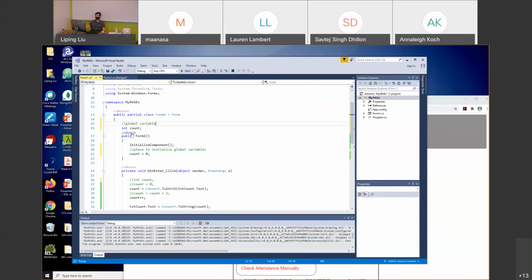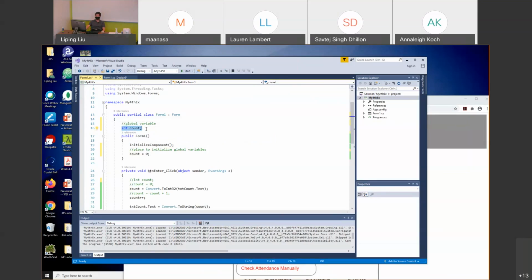Okay, so anything outside the function, the variable you declared outside is going to be that. And just remember that for global variables, you only declare them, but you do not process them. You do not assign values to them, you do not initialize inside here. You cannot write code in here. Okay, the only thing you can write is just the global variable here.